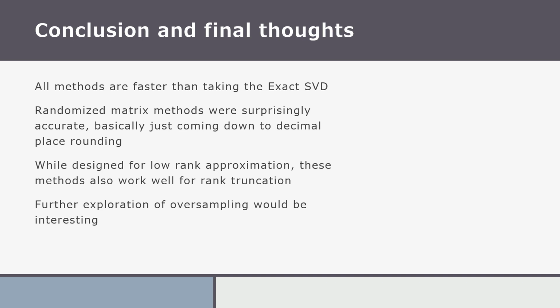It'd be interesting to explore some things I cut out that I plan to do, including more testing on oversampling parameters. Error does go up as you oversample more, and speed goes down. It'd be interesting to see if that's a linear thing or something else. And then I was just kind of curious if all these random matrices are adding some kind of Gaussian noise, particularly the Gaussian random matrix. But other than that, it was really cool.